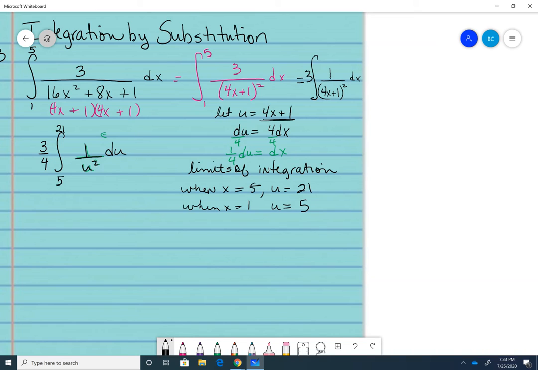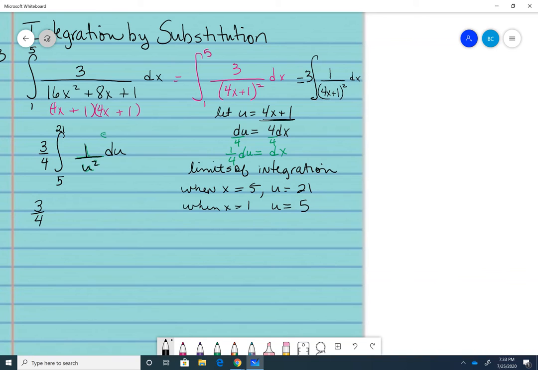All right, so change of variables is also called substitution. So you can call this substitution or change of variables. So I've changed the whole problem into terms of u. I've got my limits of integration based on u. I've got my function in u. I got my constant dealt with. So now I'm ready to actually take the antiderivative and finish this problem out.